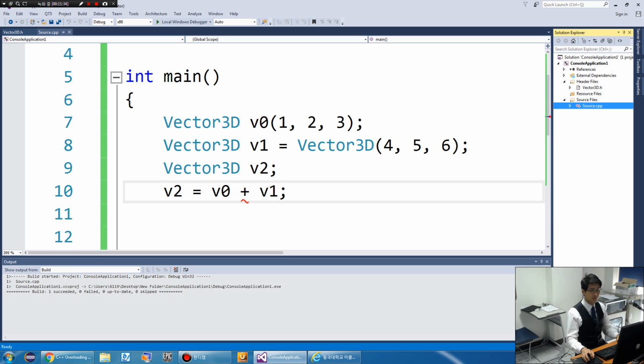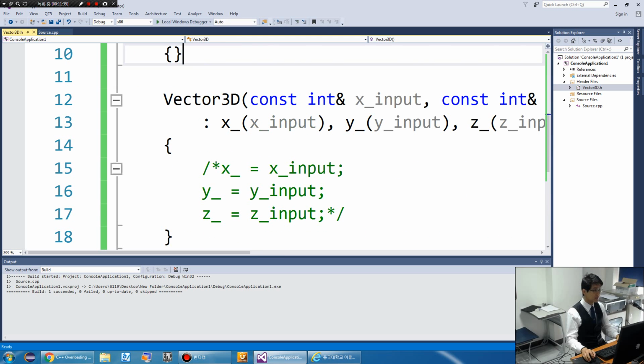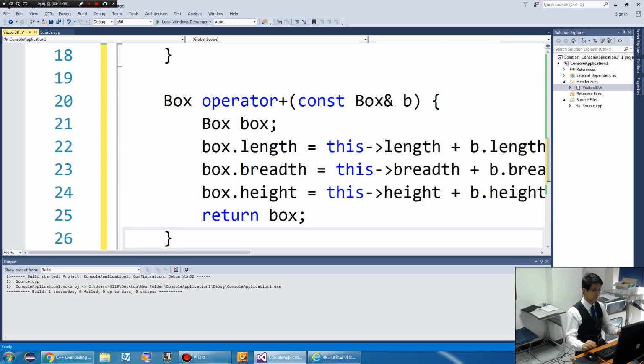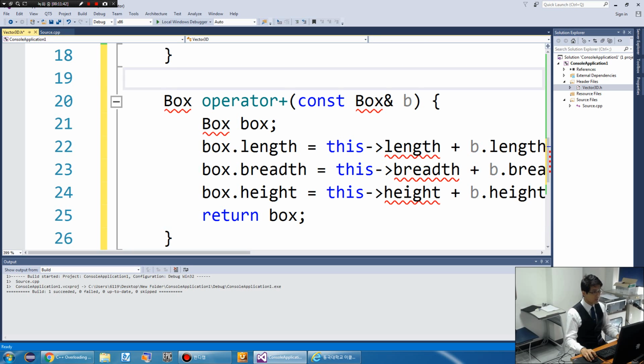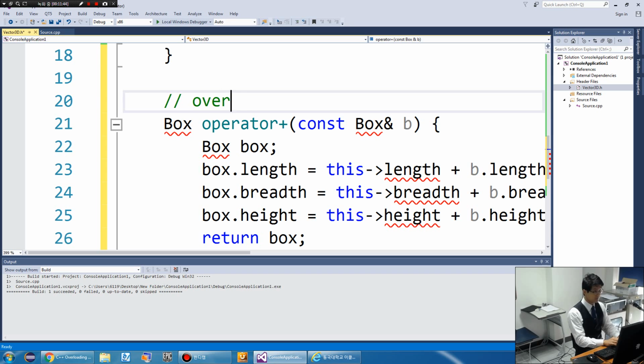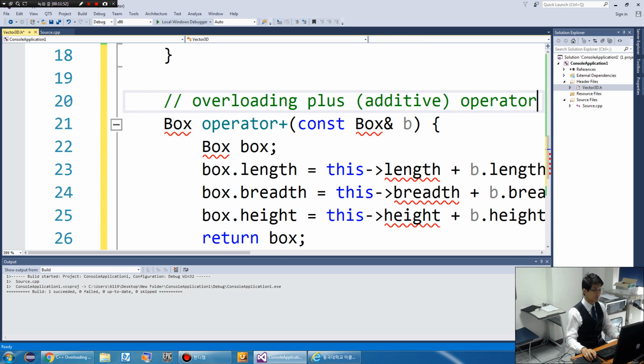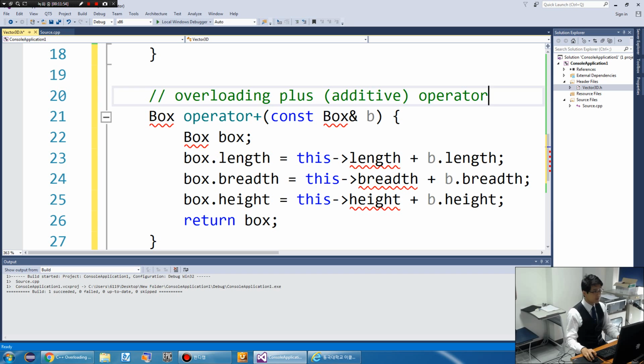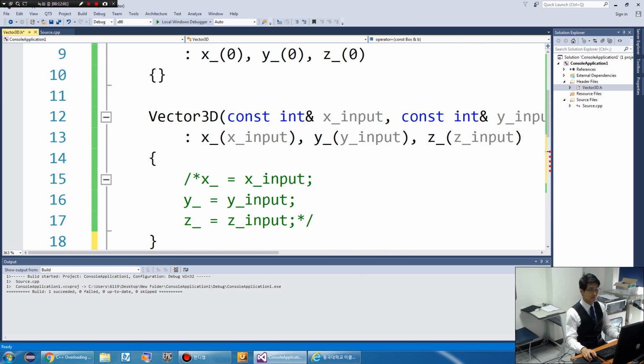Okay, so let's go to the Vector3D class and just copy and paste. This operator overloading, the additive operator, is defined for the box class, but we are implementing the Vector3D class.